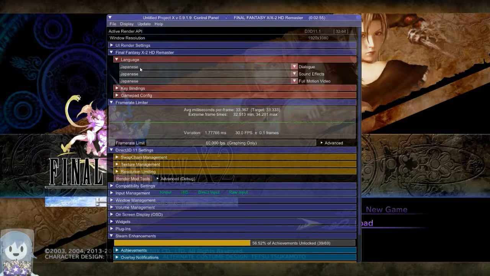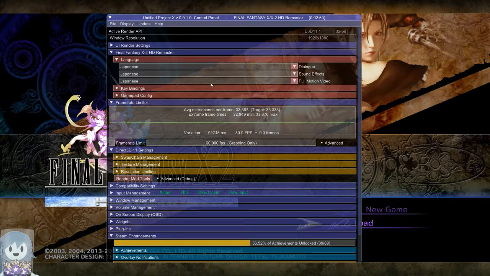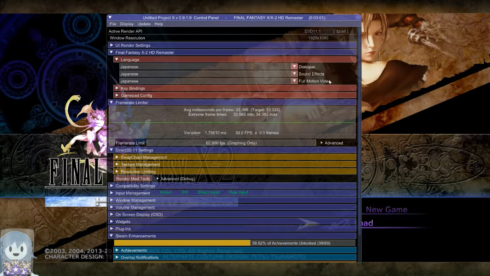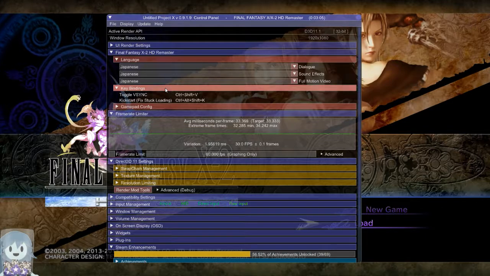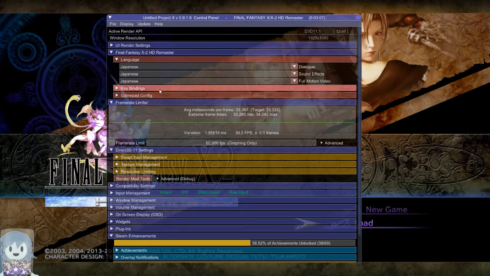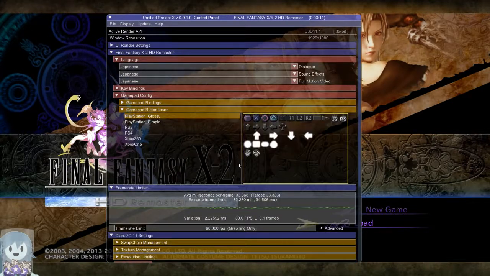So, for example, if you want, you could play with the Japanese audio and sound effects and also full motion video. So we can hear some of the Japanese singing instead of the English singing. It's kind of cool, something you could do. I don't know what this stuff is. Is it this one? This is my favorite part.